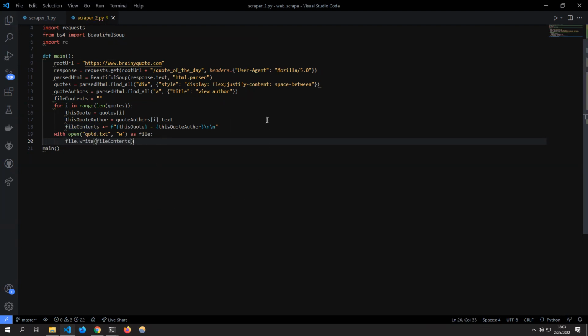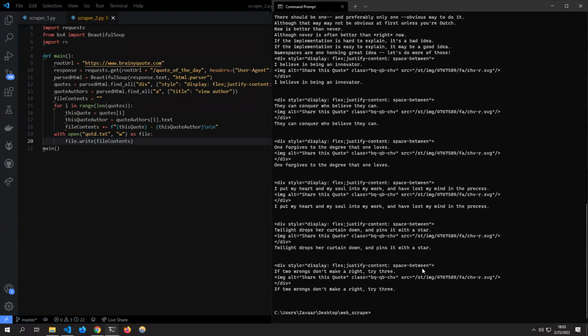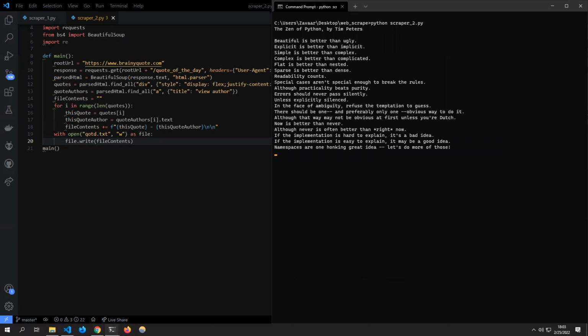Let me run this. So python scraper 2.py. Okay. I don't know why it's printing anything, but did I print anything? I don't know why it's printing stuff.